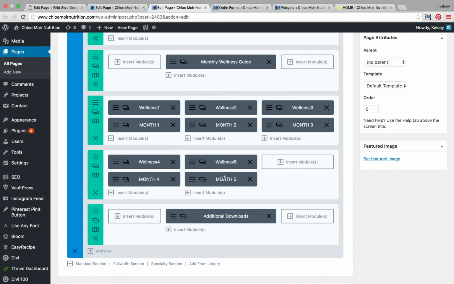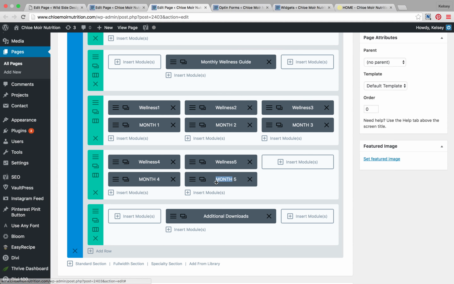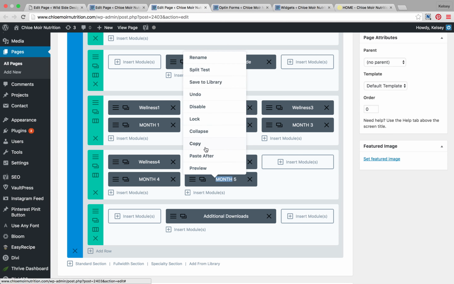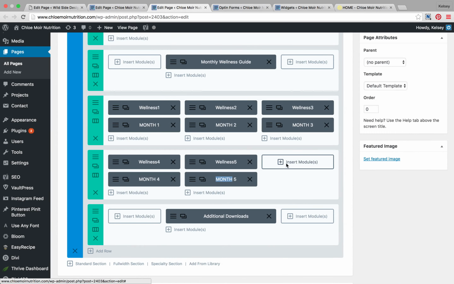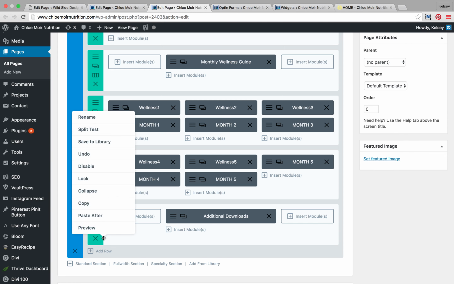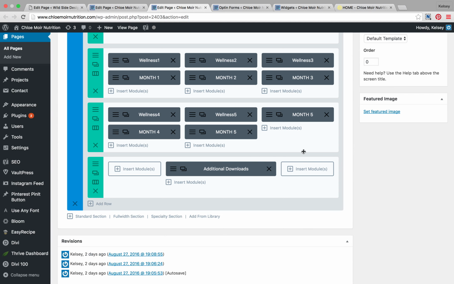And there's actually a lot of great options, like if you want to save this because you want to copy it in another page, you can save that. You can actually copy and paste with Control-C, Control-V, which is really nice. So let's say I want to copy this one. I can just right-click, copy, and then I can come here, oops, and do paste. But here, if I want to copy, for example, a row, I can just paste as well. So that's really handy if you want to copy and paste.